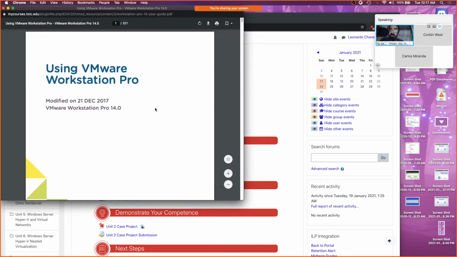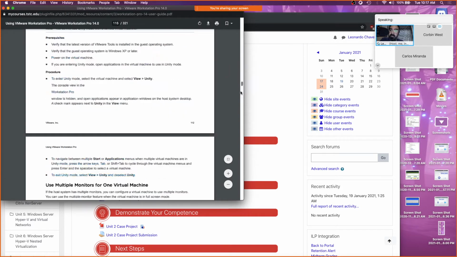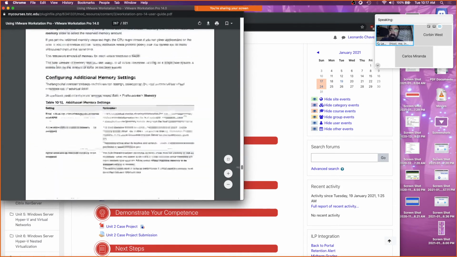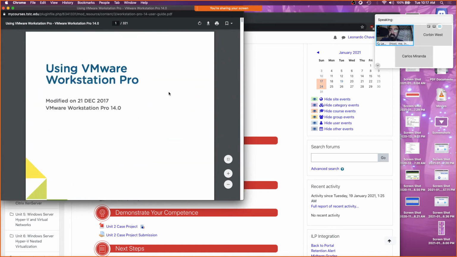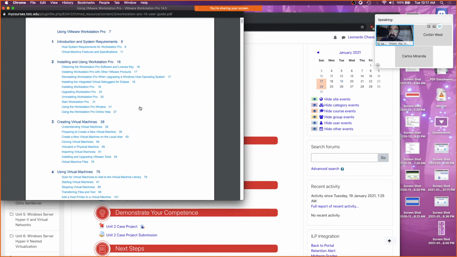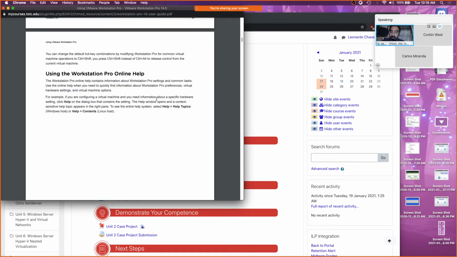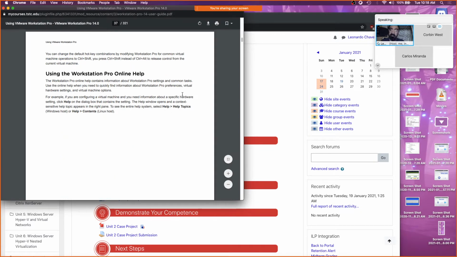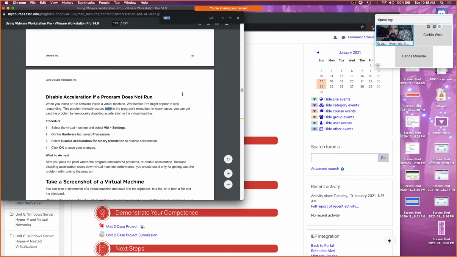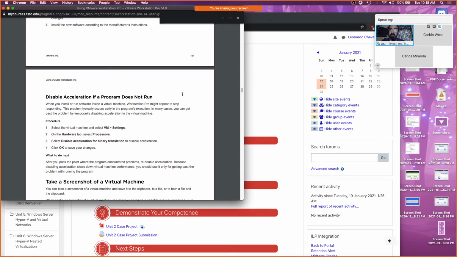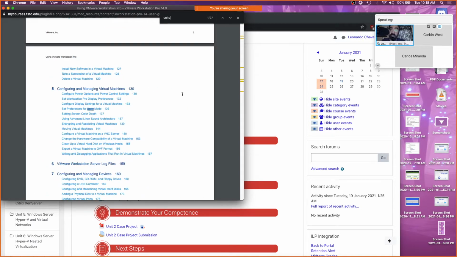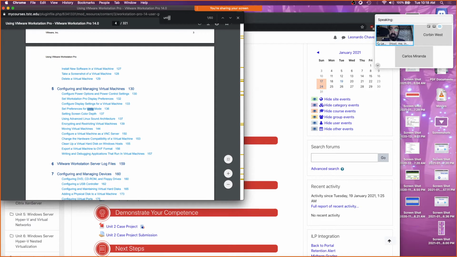This one, I do not require you to read it. This thing is massive. It is absolutely massive. On Windows, it'll be Control F. If you are familiar with that key combo, then I don't need to tell you much more. If you are not familiar with Control F, it's Command F on a Mac, but Control F likely for you. One of the features that we talk about a lot in VMware, at least on the desktop, is Unity. You're going to see that come up a few times this week. So if you want to know facts about Unity, Control F and search for it.